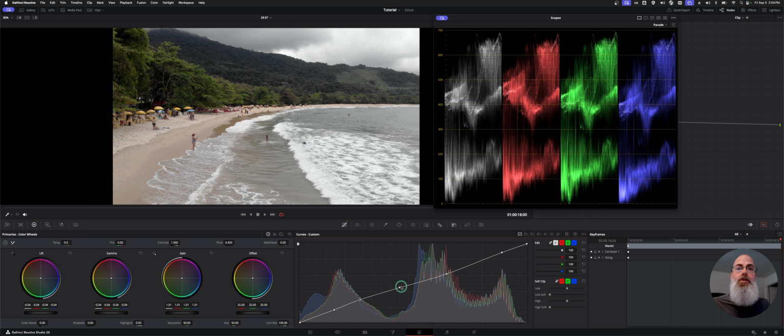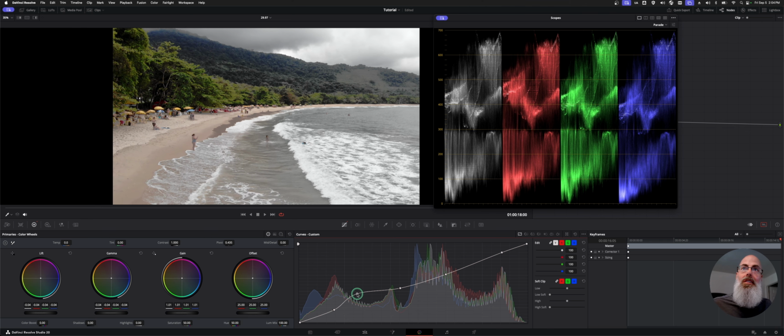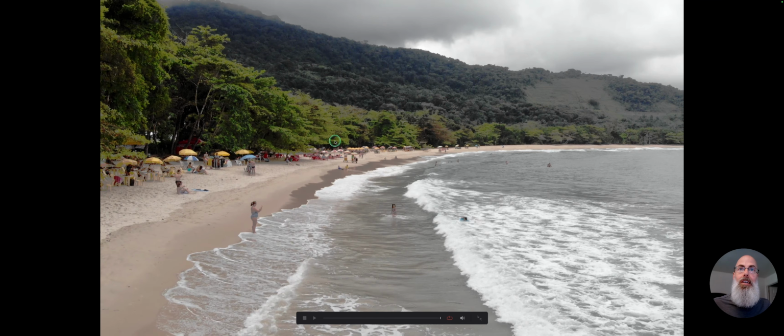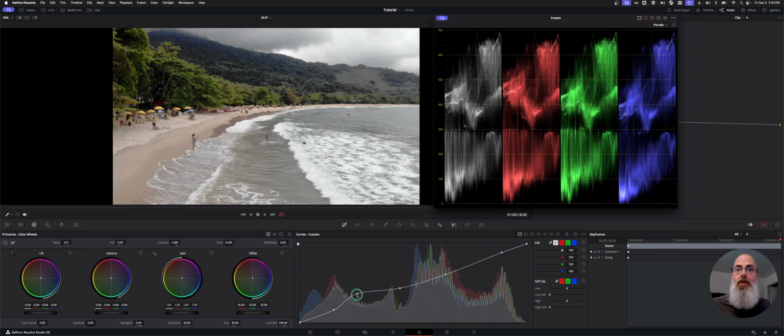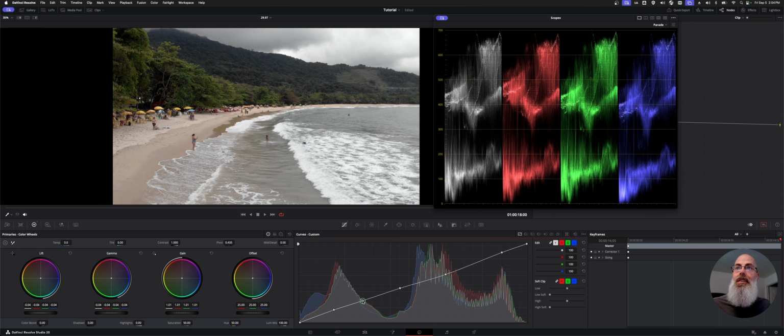Now with a few little small tweaks here, we can really change what our image looks like as far as contrast goes, exposure, and just tighten it up quite a bit. A little goes a long way here, and you could definitely do some damage if you're not careful. If I raise this up, for instance, you can see now the mountains up here are getting all blown out right here, weird gray tones, her bathing suit, all the treetops here. It almost looks AI or fake because we overexpose this range. So pay attention, make sure you're not doing any damage.